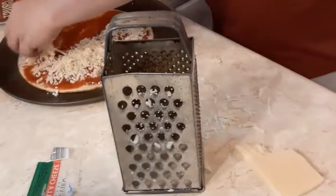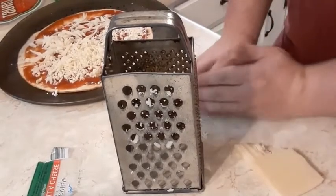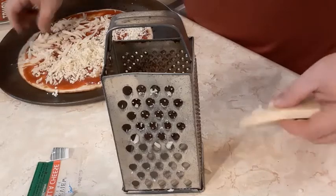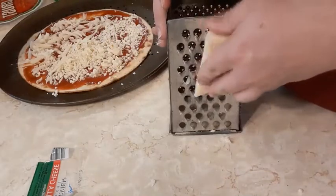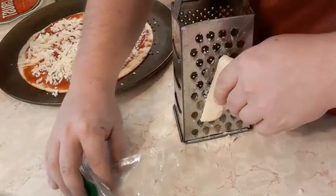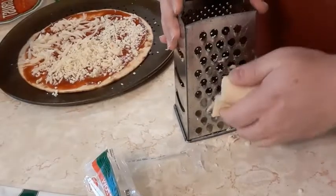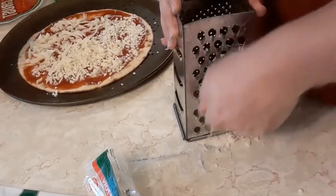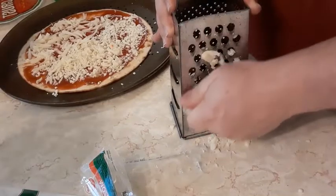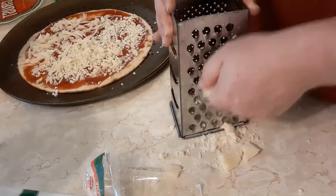We'll put this shredded cheese on the other half. Now, how am I going to remember which half is which when it comes out? This little block is four ounces, so you're getting an ounce more than in the other pack. The boys are watching and they're probably happy there's no pepperoni — they like cheese pizza.